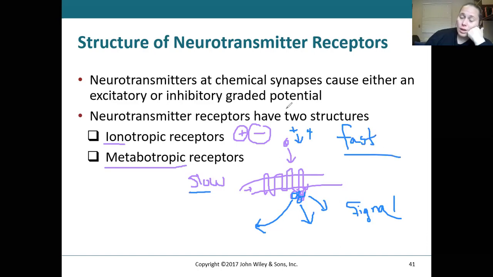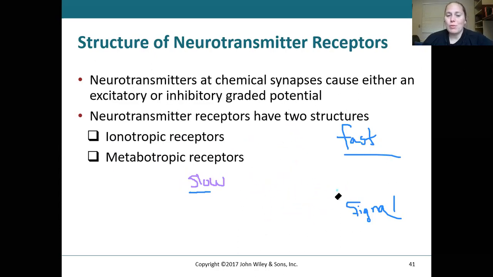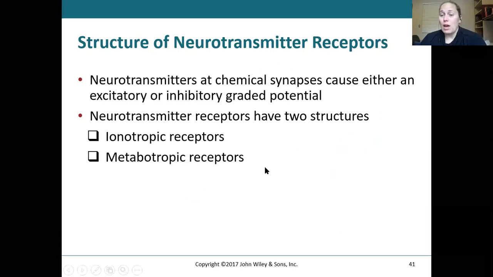And as if this weren't confusing enough, a single neurotransmitter can have both of these types. For example, a neurotransmitter called glutamate can bind to both ionotropic and metabotropic receptors. We'll talk about that more in a bit. We'll just focus on the fact that ionotropic are fast and have ions that flow through, and that metabotropic are slow and cause activation of these receptors that have these little minions that go out and send signals inside the cell. That takes a lot longer than ions moving in, but still does cause an effect to the cell.